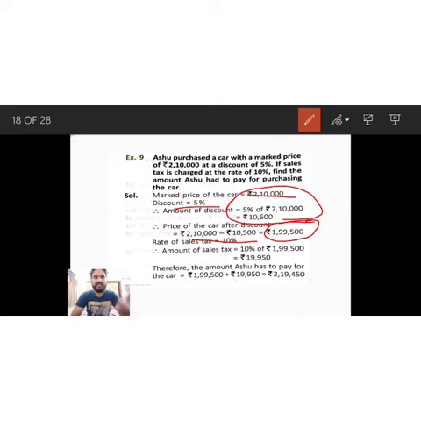Now see, instead of sales tax we just take the GST. Okay, suppose there is a GST. So when a discount is there, after the discount we can also find the GST same as the sales tax. Okay, so GST is 10%. So the amount of GST is 10% on 1,99,500, which equals 19,950. Now 19,950 we have to add. So the final price is 2,19,450.